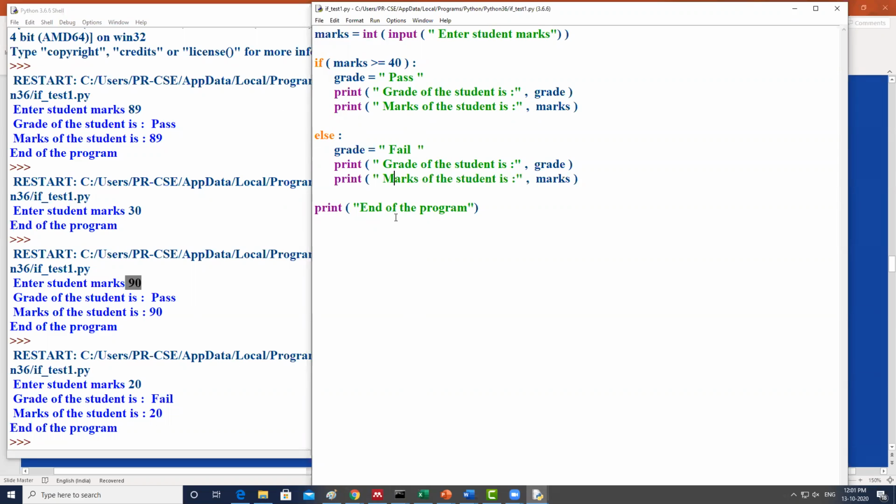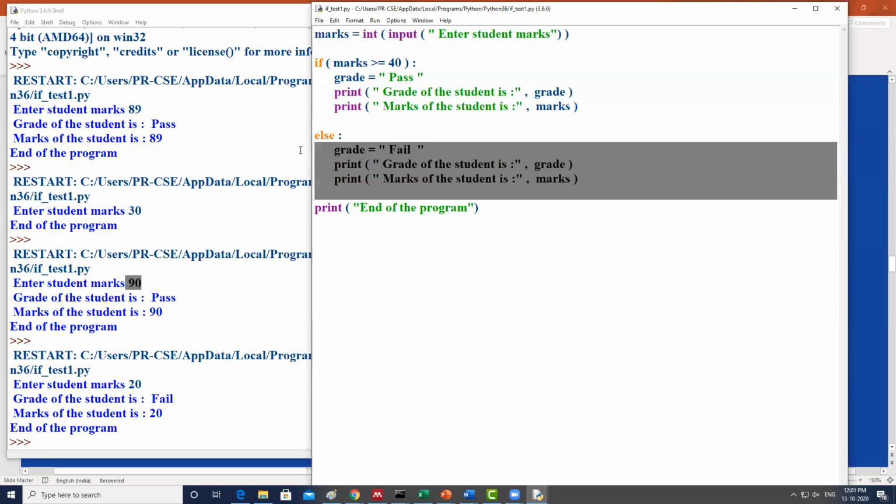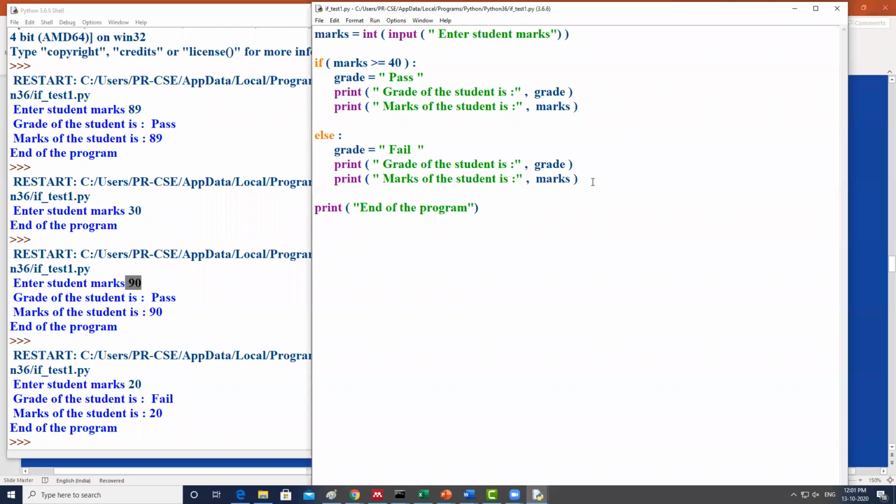That means at any point of time, only one of these, either this or this, would be executed, never both. That's why this if else structure is also known as the selection control structure or the conditional control structure. Once the block execution is over, the control is forwarded to the statement placed after the if else structure.